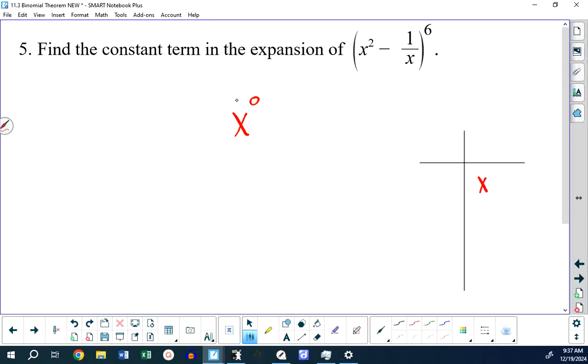How many of you see that the first term would contain x to the 12? And that the second term would contain x to the 9? Not because it always goes down by 3, but it will in this case, because you lose an x squared and you gain an x to the negative 1. You're losing 3. So all you would have to do is keep going until you figured out 12, first term, 9, 6, 3, 0. It's the fifth term, which means k is 4, and you'd find the answer to the question.